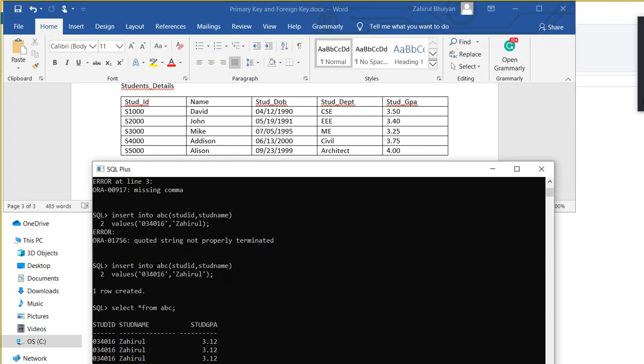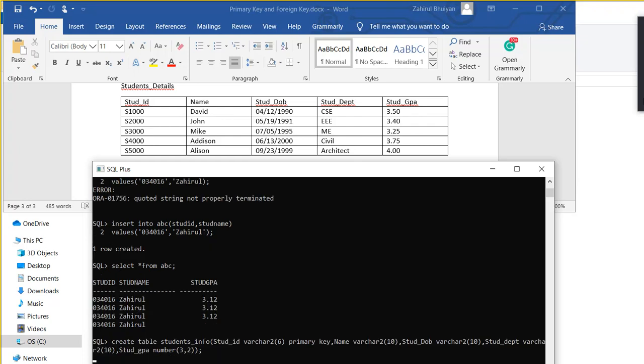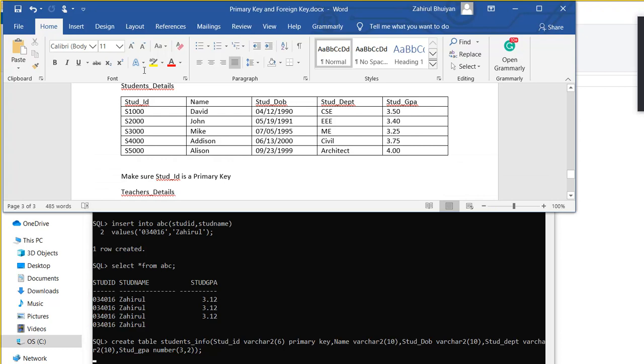Now if you want to put a description, students underscore details. What is our table name, guys? Students info. I see. Okay, so in this case, let me put this as students info.